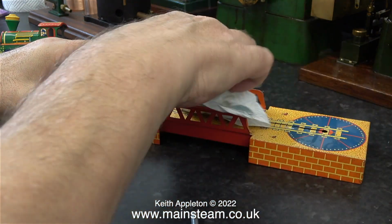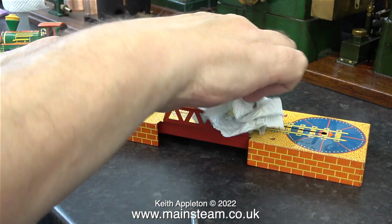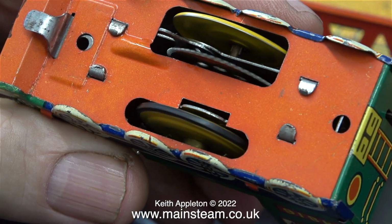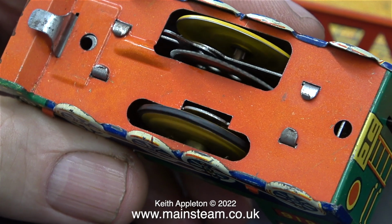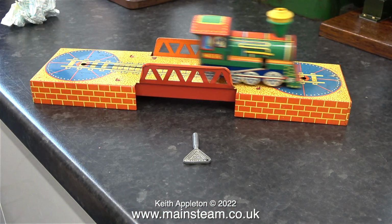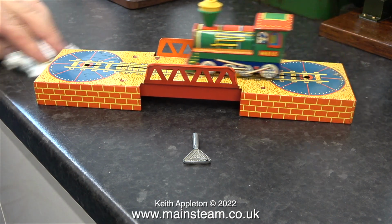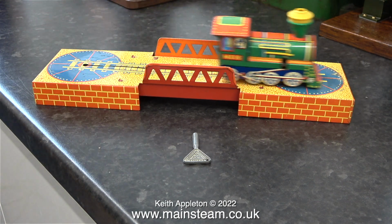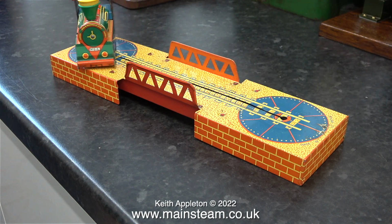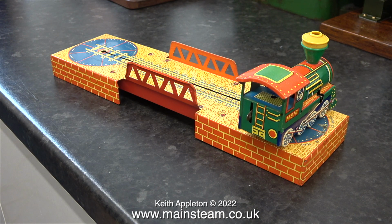This is where I used the WD-40 on the track and then wiped over the top of the track. For something as old as this, it's looking quite good. The wheels are slightly wobbly, but I think they were probably like this when it was new. The main thing is, look how well it runs. Because of the oil and WD-40 reducing the friction inside the locomotive, it runs very well to the end of its cycle.